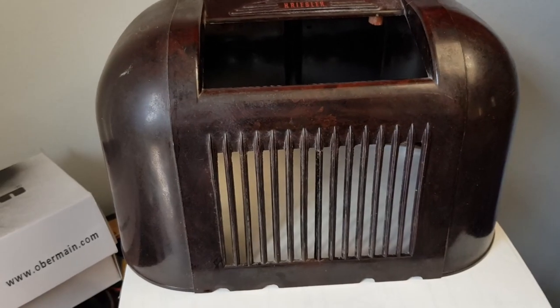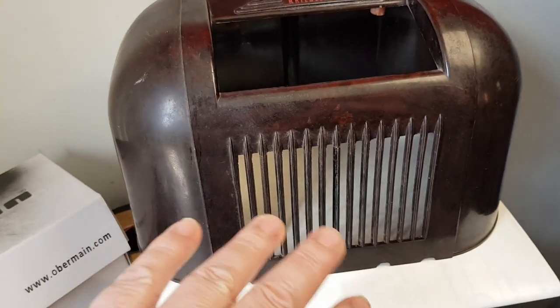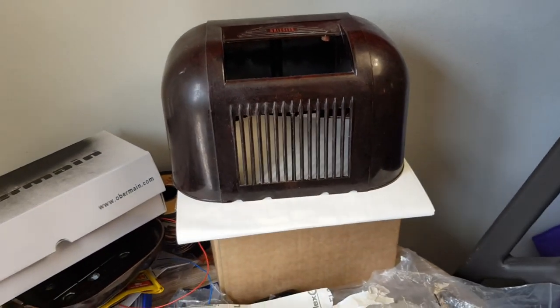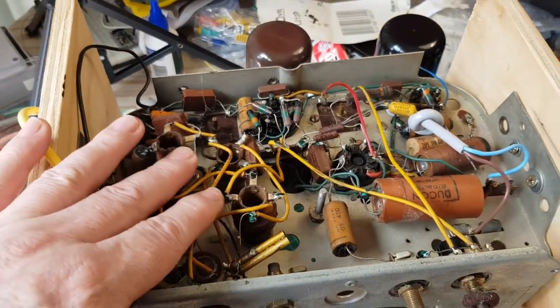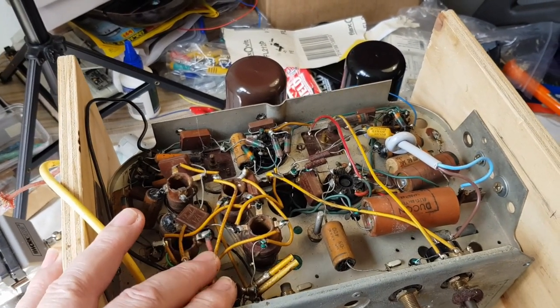The video ended up being very long, so I'm going to release it in several different parts. So now that we've finished this, apart from the gluing, we can see how it's going to pan out. The next part of the video, which I will release later, is going to be replacing the capacitors on the chassis, and then we'll fire it up and see how it all goes.